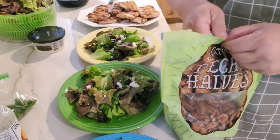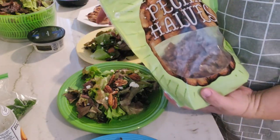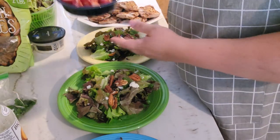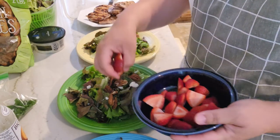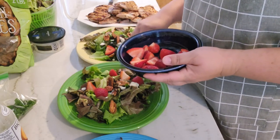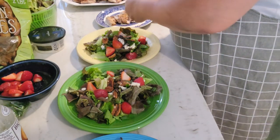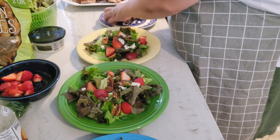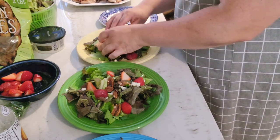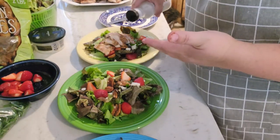Pecans, bulk at Sam's or Costco, one of them. Strawberries. So I sliced up some chicken. And then I love Brianna's poppy seed dressing, so I'll just give that a drizzle.